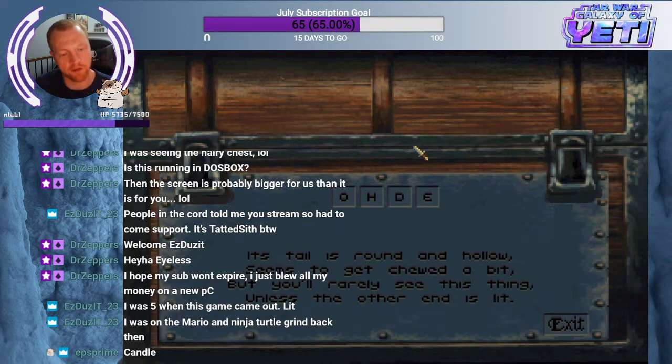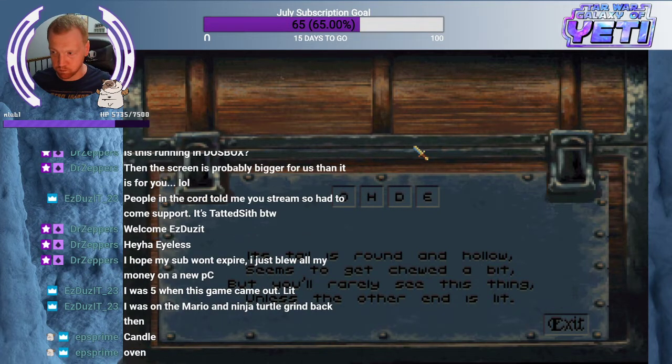Candle? Only 4 letters, Eps Prime. Can only be 4 letters. It's not Nubbin. It's not Nubbin, buddy.